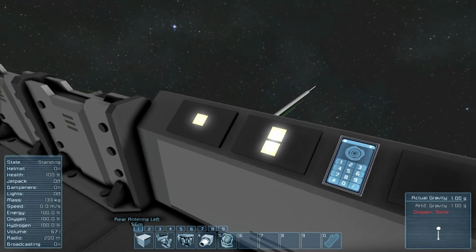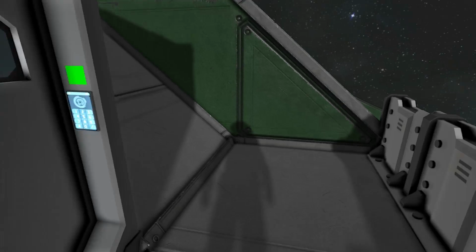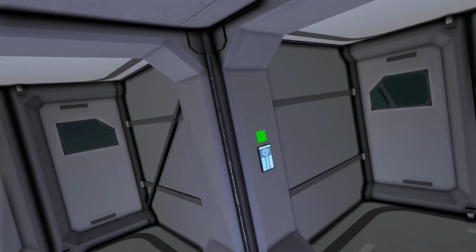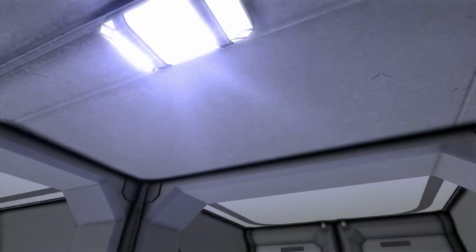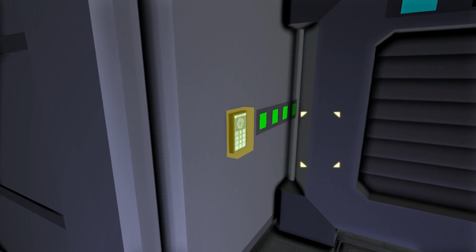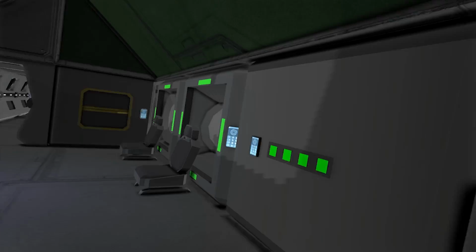Okay, top front air vent. Depressurize off, depressurize on. So we turn that on and then what? Open the door? Okay, that would empty the air, I guess. Door closes. How did it close automatically? I wonder if there's a sensor set up. Okay, so now... Nope, that's not the door control. This is the door control. Whoop!